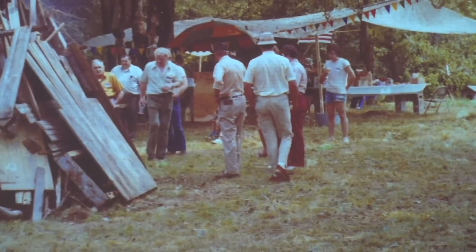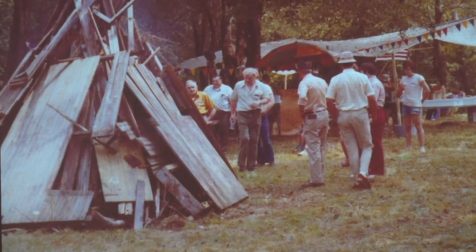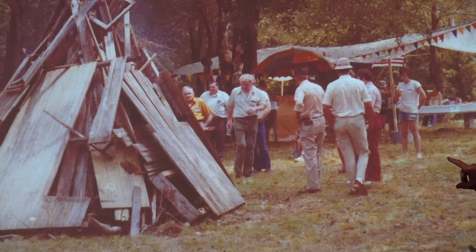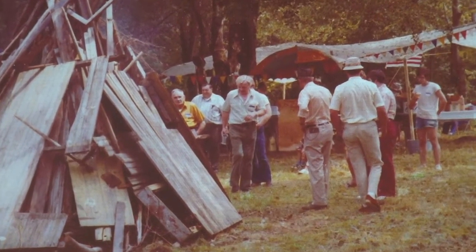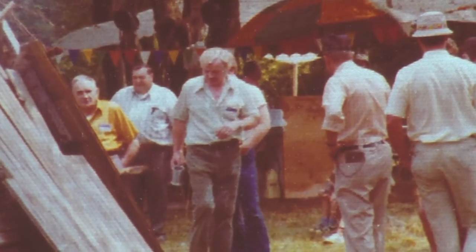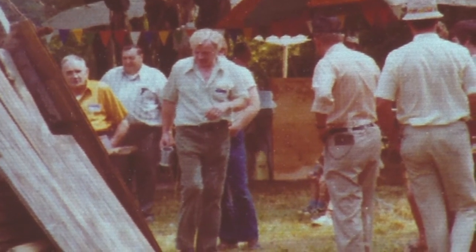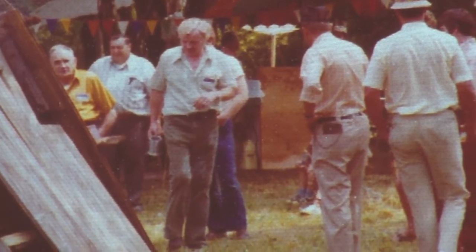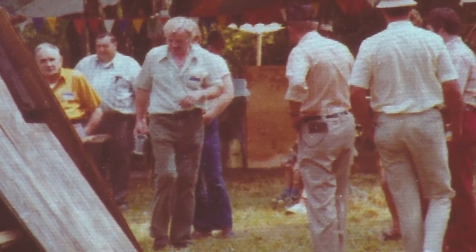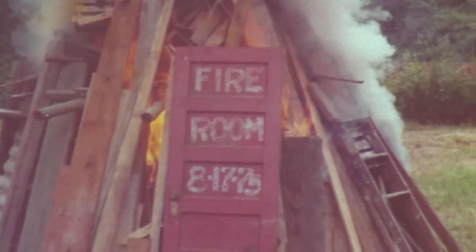Let's see. There are some people you might recognize. My dad is to the left of what looks like the teepee, and that's the fire room. So that's for the clam bake. What was the date on that one, Tom? It was on the barn door or something. Oh, the second one? Let's take a look at that second one. Yeah, that was the bake on the 17th of August in '75.